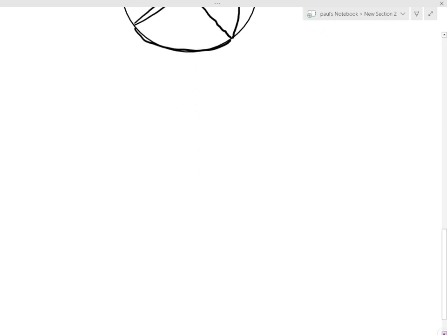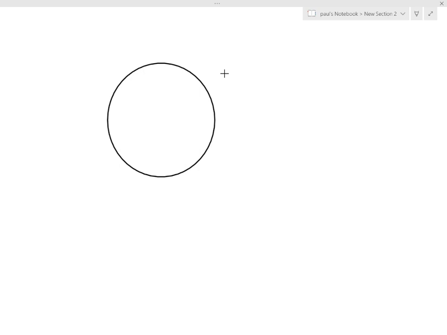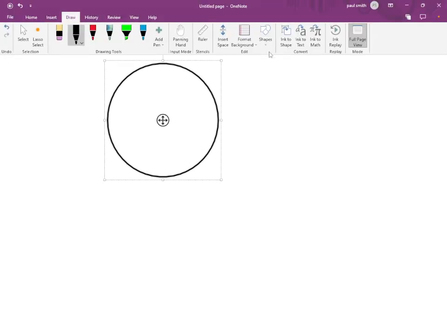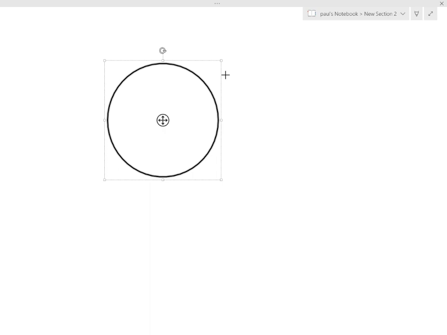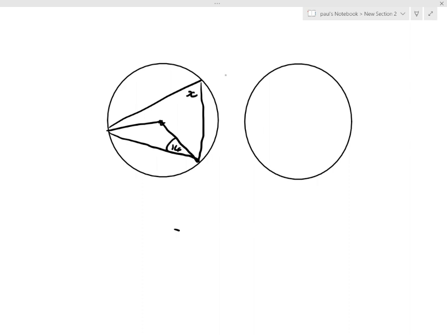Right, so let's have a couple of examples of this one. We will draw a circle and another circle as well. So we've got two examples of the same thing. Right, so this one, we can have this, and there's the center. And we'll go up to there, down to there, and across. Right, so this first one, we're going to be given that is 14, and we have to find this one.